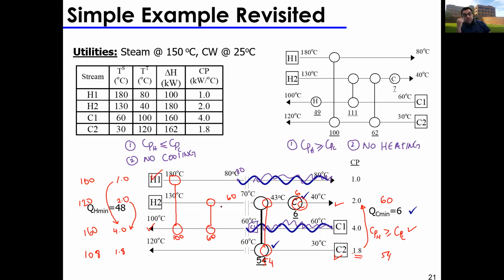So you have one of two choices. You can either do a split stream, or alternatively, we can reconfigure our design. First of all, I tried 1 and 4, and that works, but I tried H1 and C1, basically 1 and 4, but H1 and C2 also works, 1 and 1.8. If you split the streams and do the calculations, you're going to get the right number. It's just simple math. But if you want to avoid splitting the streams and you reach a situation, it's always worthwhile to take a look at the second option.